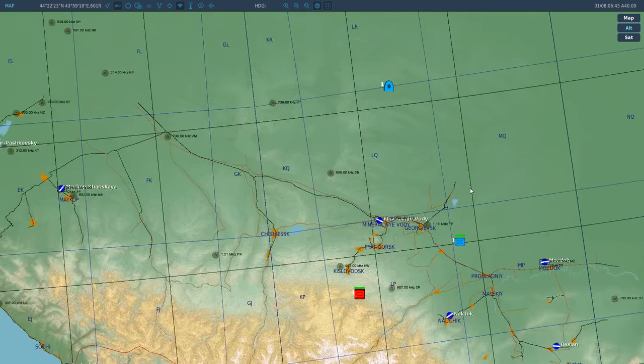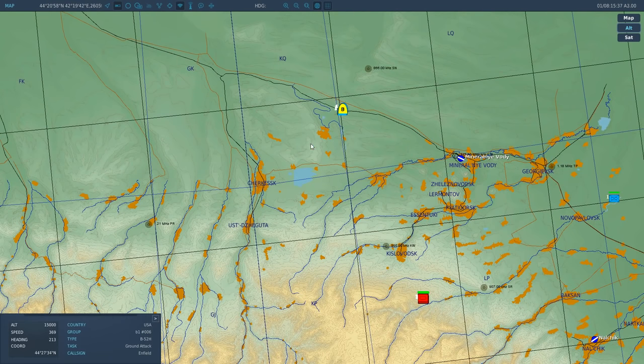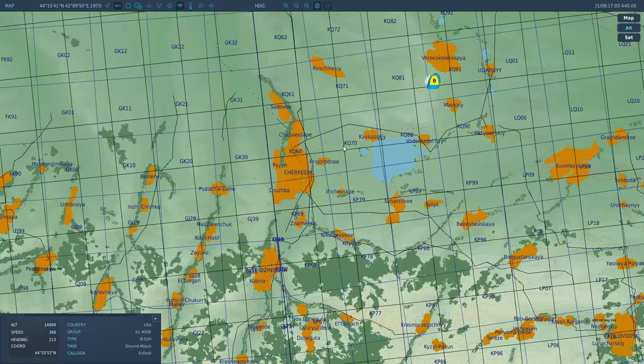Get on with it. What we need here is a faster computer, please. Right, what's going to mess up with this waypoint? Are they going to smack into each other?